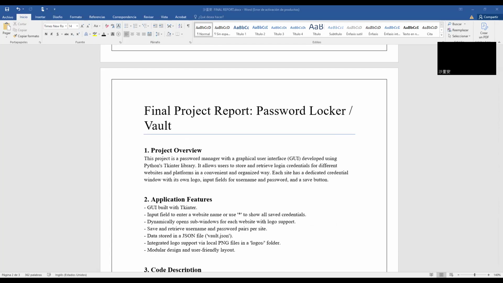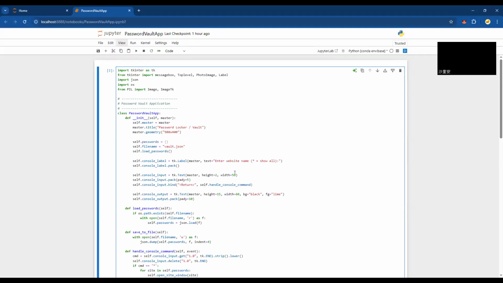So, okay, I'll just start explaining the code and what it does. Here in this first part are the important tools that we need. We're bringing in different tools to help build this program. This one, tkinter, is for making the app windows, the GUI. The gzip helps save or load password data. The OS helps check if the file exists.